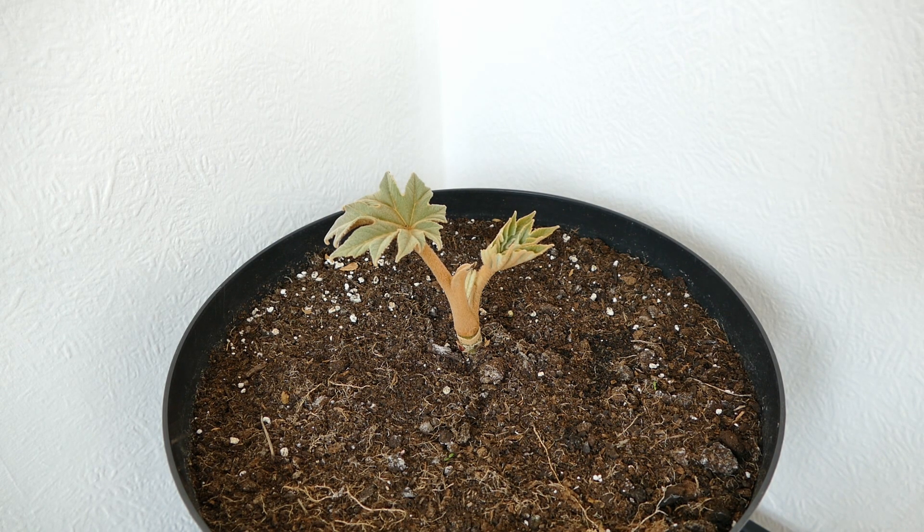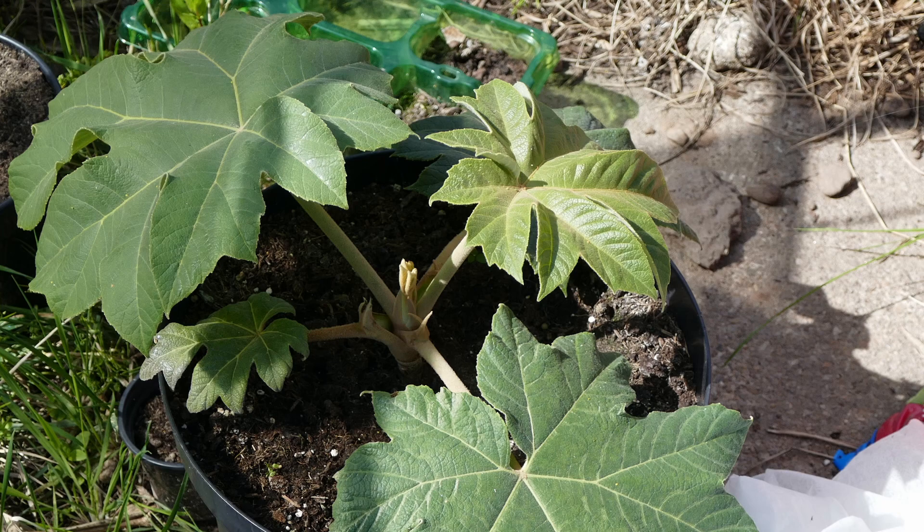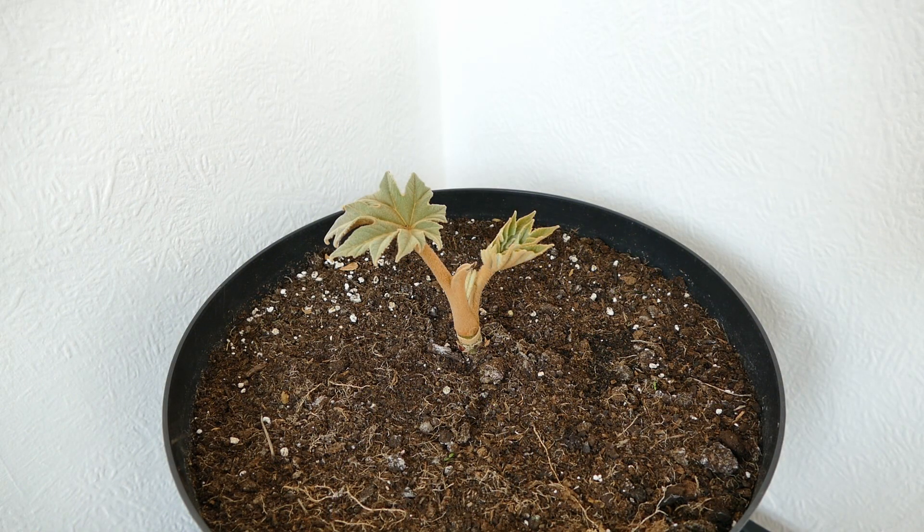Tetrapanax have become a lot more popular recently. They used to be quite an obscure plant that not a huge amount of people knew about, but in the last few years with the increasing popularity of jungle style plants, particularly in the UK, they've become much more commonplace. These are normally grown for their massive leaves — they look like claws when they're really big, and some people call them T-Rex plants. They get these massive lobed leaves which can get up to a meter across, looking really tropical on a tall long skinny stem, a bit like a palm, giving that tropical appearance to your garden even though the plant is relatively hardy.